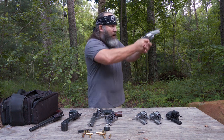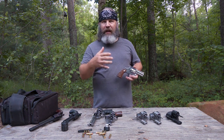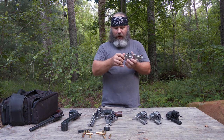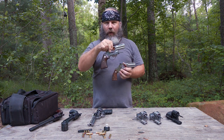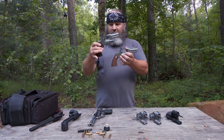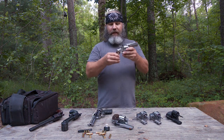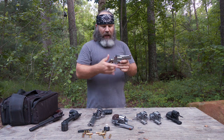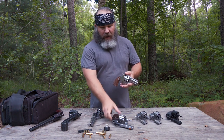Not only are you reducing trigger take-up, you're also reducing trigger pull weight. The benefit is that if you've got your sights on target, the least amount of trigger pull means less chance of disturbing your sight alignment and sight picture. I've actually got two different Pythons here with two different stock configurations — these are more what they call target stocks and these are more what they'd call duty stocks. Different people configure their revolvers differently for comfort.